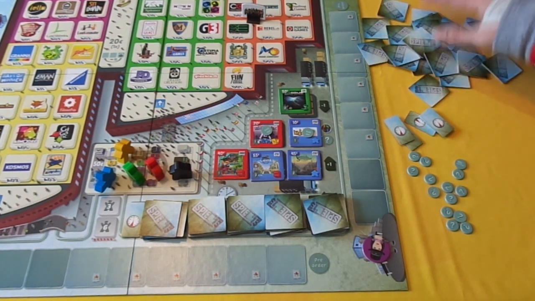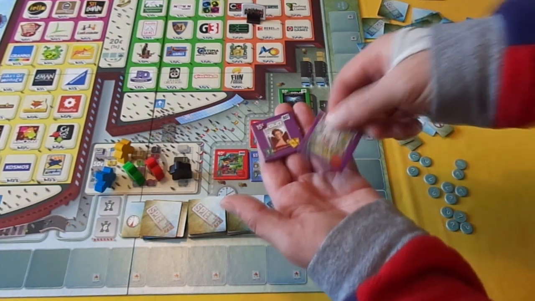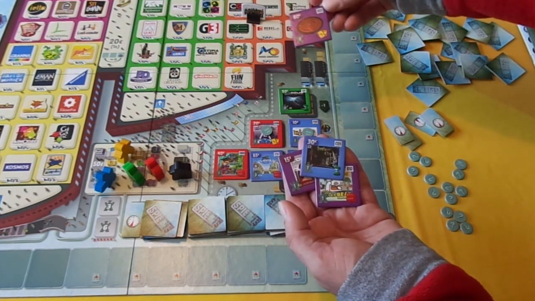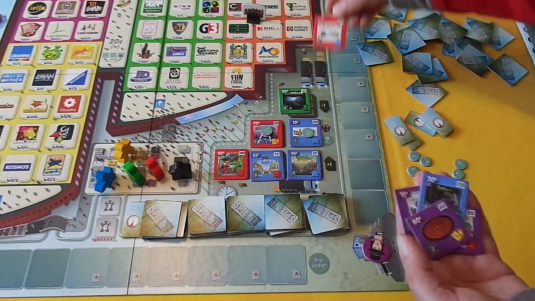Also, all the tiles that are left over, you will place these out. These are games which are available from the get-go, and they're all color-coded and number-coded, so you can find where they go on the board. Crokinole is purple and goes over there. There you go. Twin Robots is D4.